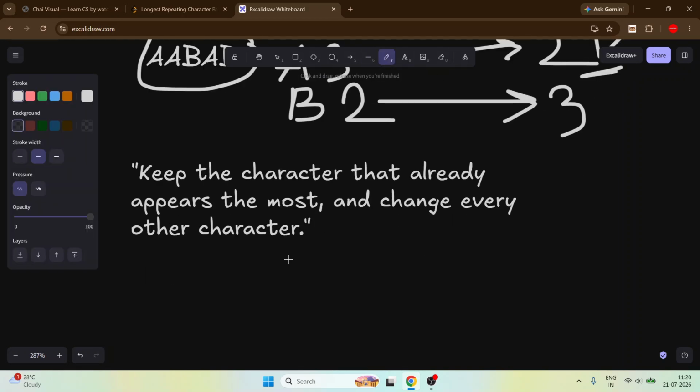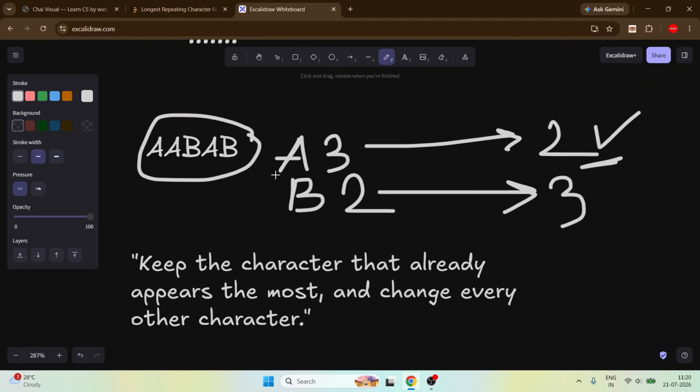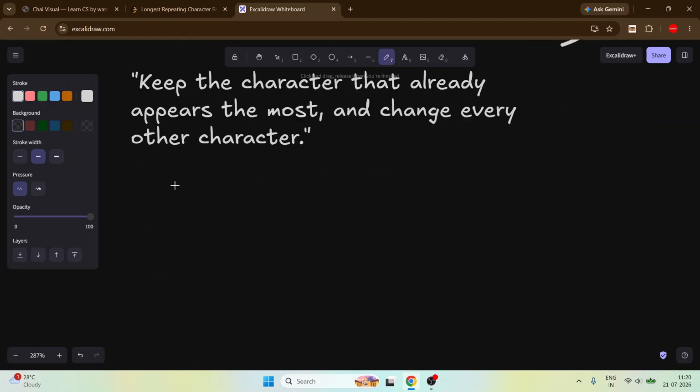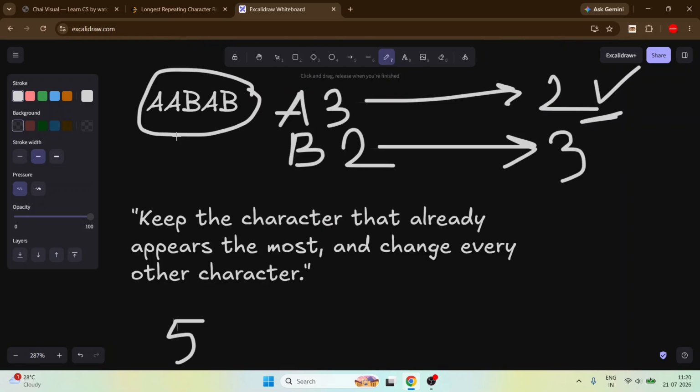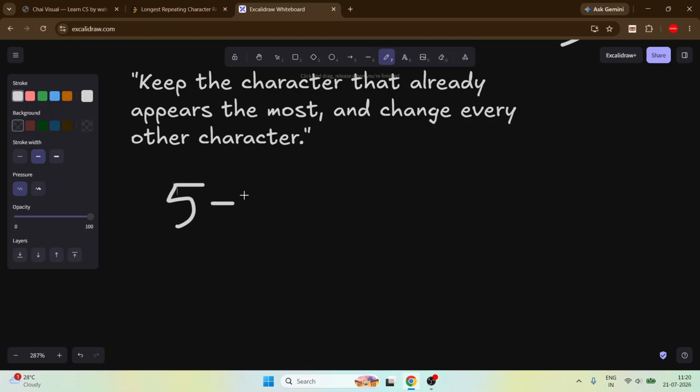But after getting the most frequency, the size of the substring is 5, and the number of A's, the maximum frequency, is 3. So we have 2 elements left which are not part of that maximum frequency.